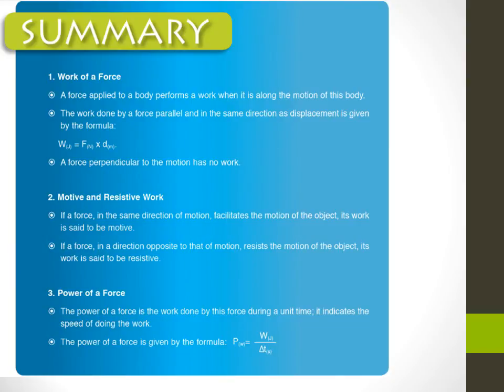A force applied to a body performs work when it is along the motion of this body. The work done by a force parallel and in the same direction as displacement is given by the formula work is equal to the magnitude of the force times the distance. A force perpendicular to the motion has no work. Motive and resistive work. If a force in the same direction of motion facilitates the motion of the object, its work is said to be motive. If a force in a direction opposite to that of motion resists the motion of the object, its work is said to be resistive.